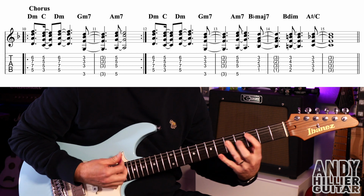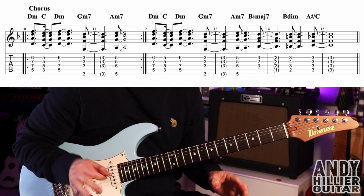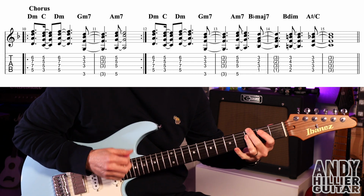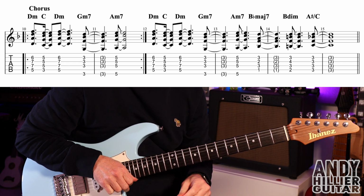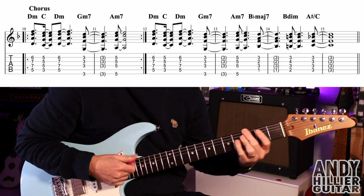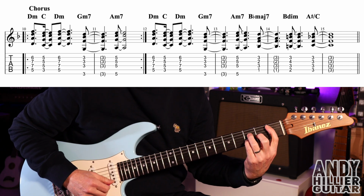So you got, and it repeats bars 10 and 11. So bars 10 and 11 twice through, you got. It then carries on and does D minor, C, D minor, G minor 7, A minor 7, but then goes to a B flat major 7.